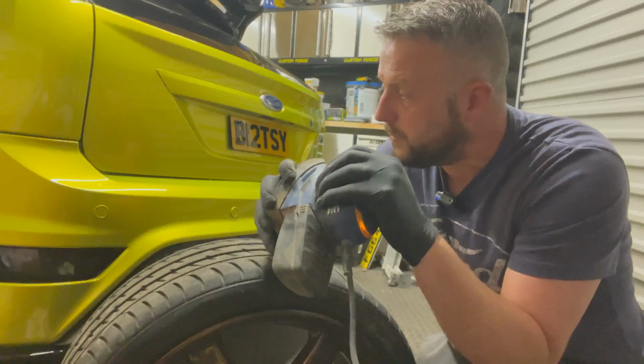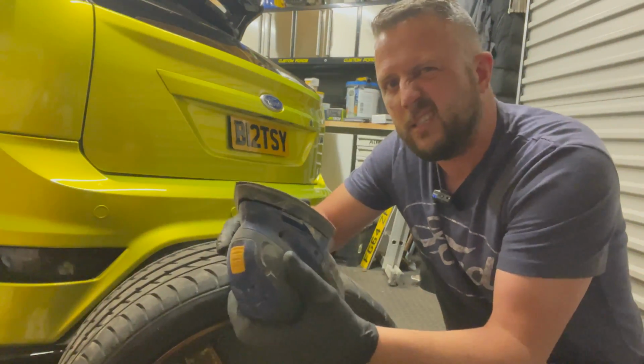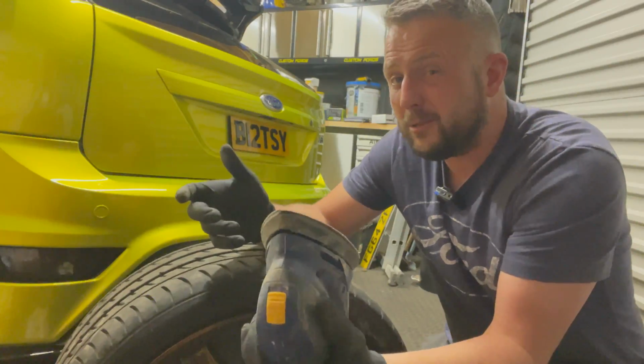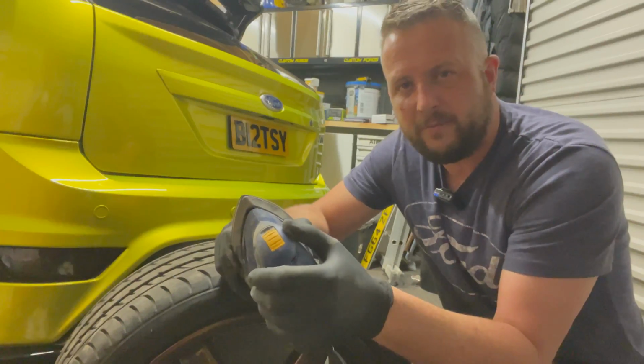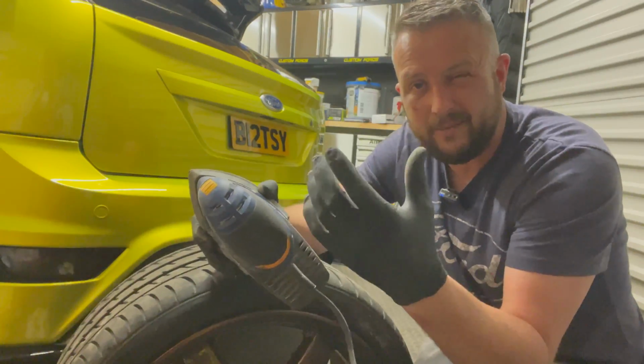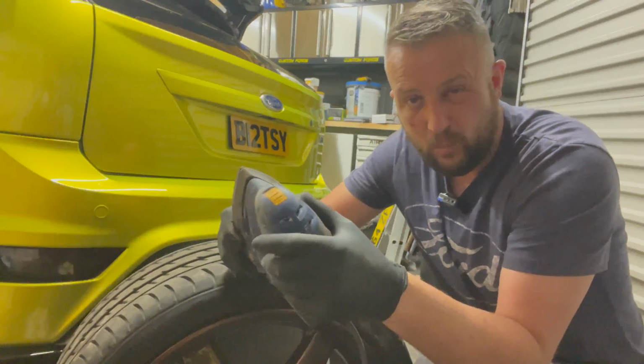They're not to everybody's taste. I just think they look good in the styling of Shadow. You know, the rally cars and the track cars tend to have the white writing on them. Could pencil them in with the lettering pen you get, but I've used them for years and they're really good for just kicking about, but they turn a very yellow to a brown and then eventually they just wash off.